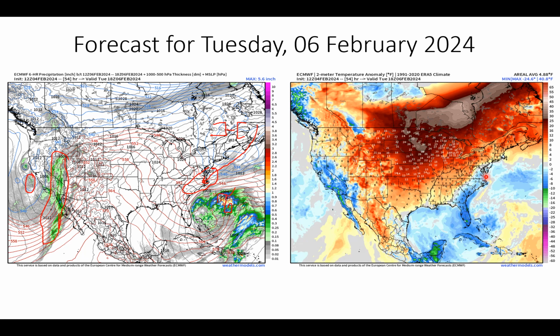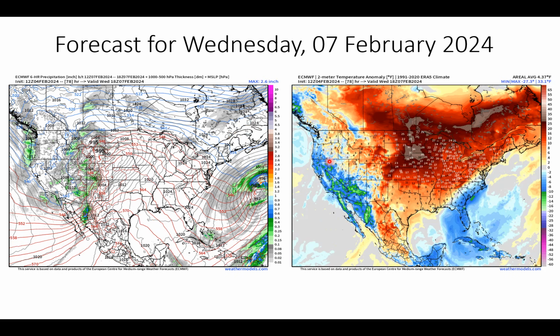Cooler temperatures are going to be located along the Virginia coastline down through the Carolina coastline, as well as Georgia into Florida. That's associated with those northeasterly winds, again, coming in off the North Atlantic. We will see below normal temperatures also across the state of California. We still have some clouds and some lingering showers.